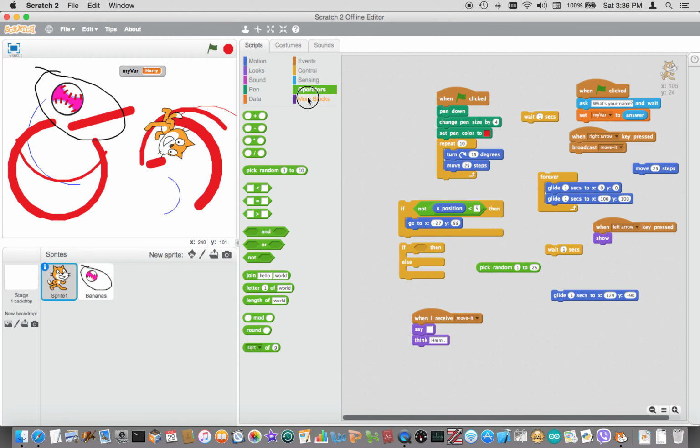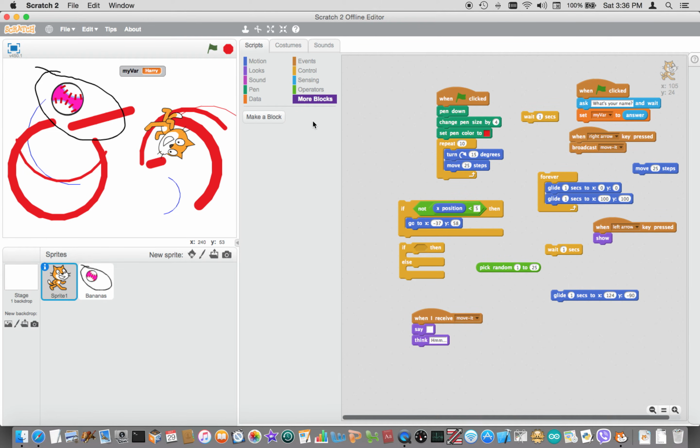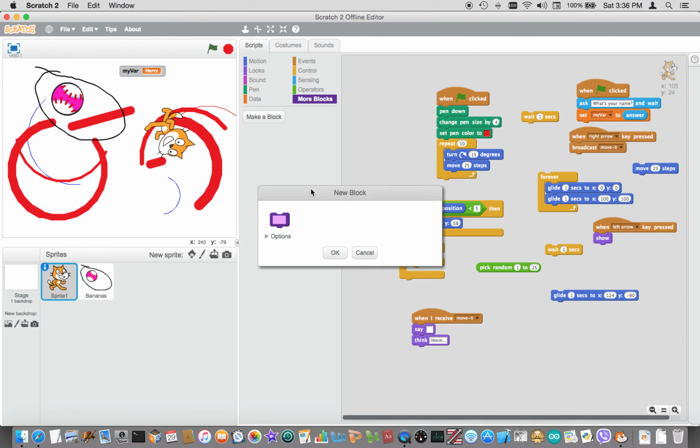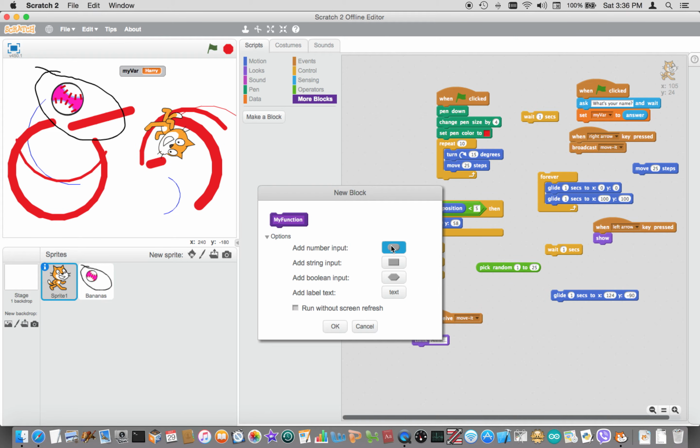Operators we've gone through. Now we can also create blocks. A block is a little bit like a subroutine, and I'll show briefly how that works. Let's create a block called my function. Okay, and let's see what the options are. We can have a number input. So I'm going to pass it a number, and let's make it my function.